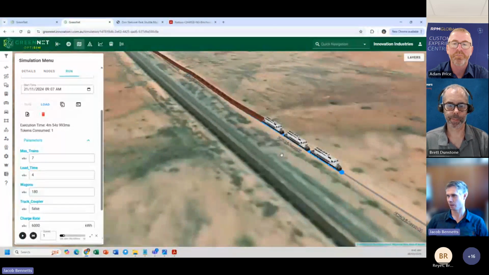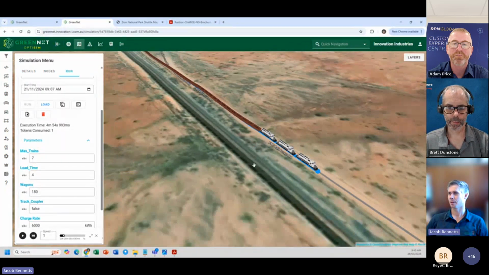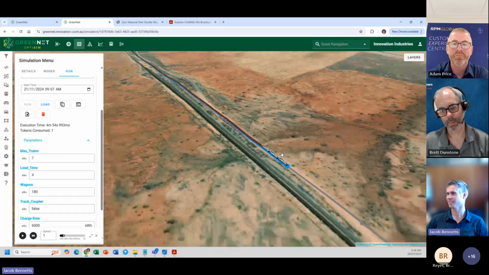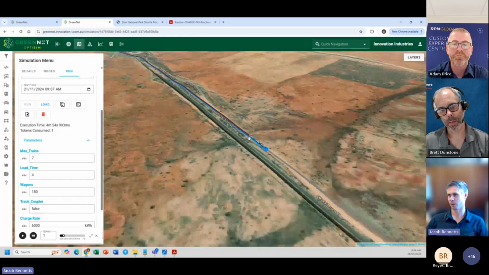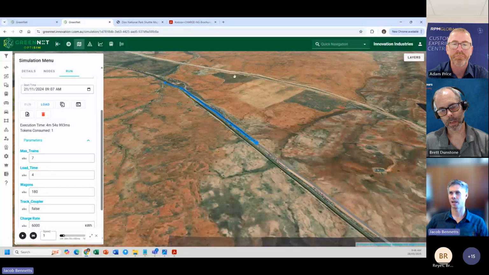Yeah, you can see I haven't quite put my line on that one very well. It's on the access road, not on the rail line. But yeah, we understand the grade they're going up and what they're doing, and most importantly is that payload.